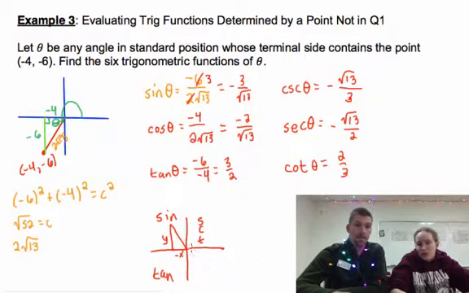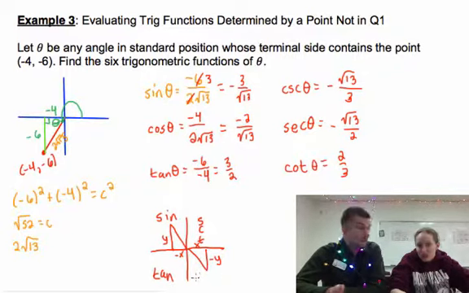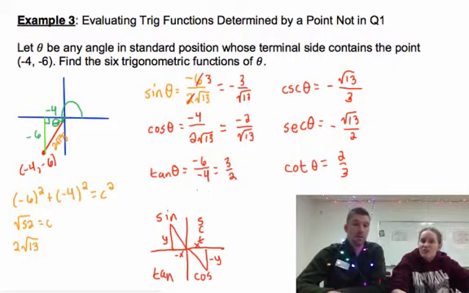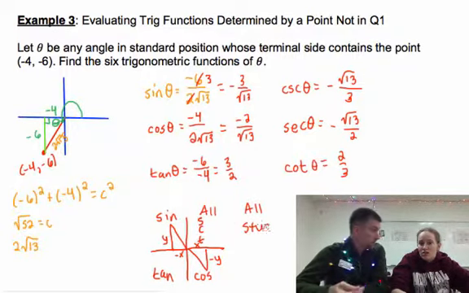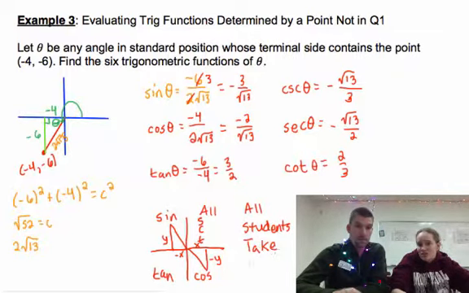So in quadrant 4, our x is positive, but our y is negative, and that means all the cosine stuff is going to be positive. There's a way to remember this: we have All in the first quadrant, Sine in the second, Tangent, and then Cosine. All Students Take Calculus. That's how I remember it. Mine was All Smarties Take Calculus, but they can just be students if you want.